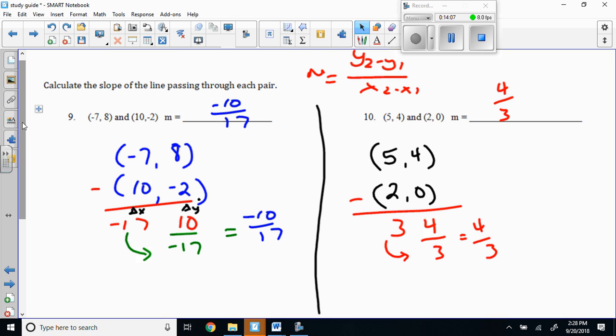Y'all remember? Let's kind of recap. Stop, drop, look, and listen. Stack your coordinates, right? And go top one minus what? Bottom one. Top one minus what? That's right. For the x's and the y's. Is it not the equation up there? Yes, it is. But it takes the opportunity or the odds of you switching x's and y's away because they're stacked, right? You just got to know that, hey, guys, I have to subtract them, right? And then when I subtract them both, all I do is take the x and put it underneath the what? You see that line? It's moving over, making a fraction, right? Yes.